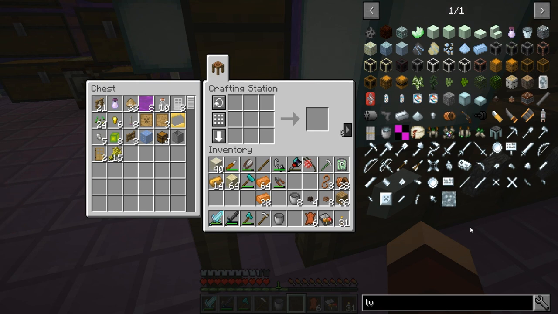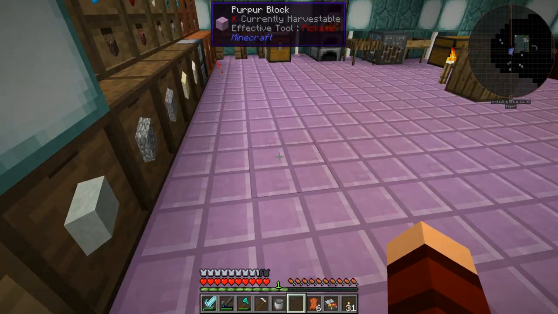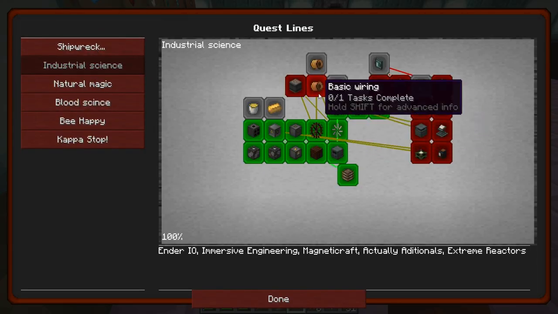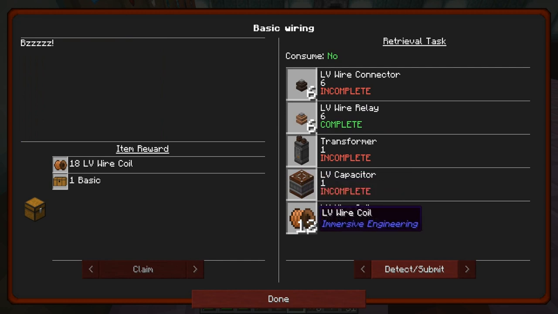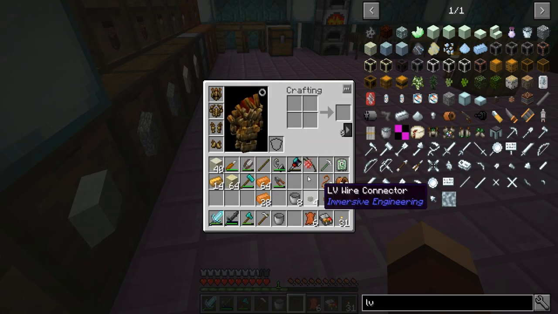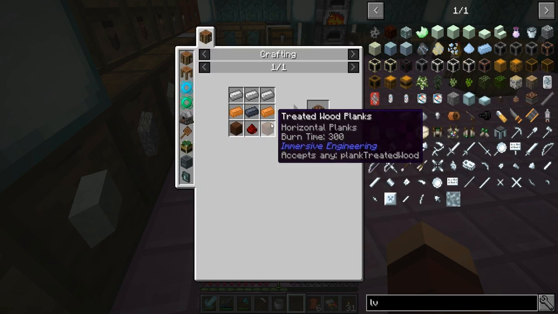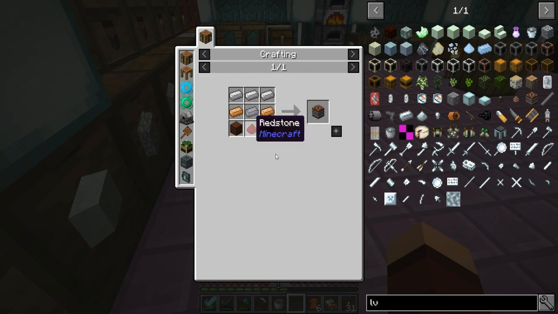Where is that bad boy at? Is that what I need to make? An LV capacitor? Why does that look different? Stop taking me out of this damn question. Oh, I guess it is. All right, we got that. Give me six of those? Oh, it gives me eight. Wow, okay. LV capacitor. Treated wood.